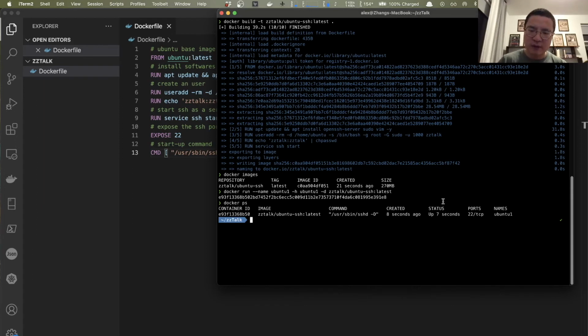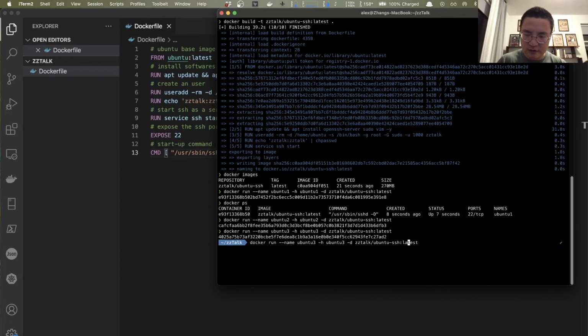Let's spin up another couple of containers as the clients, so we can set up a little environment or infrastructure to test out Ansible. Same command, I just need to give another name. Instead of ubuntu1, I'll call it ubuntu2, 3, 4, like that. I think three clients will be good enough.